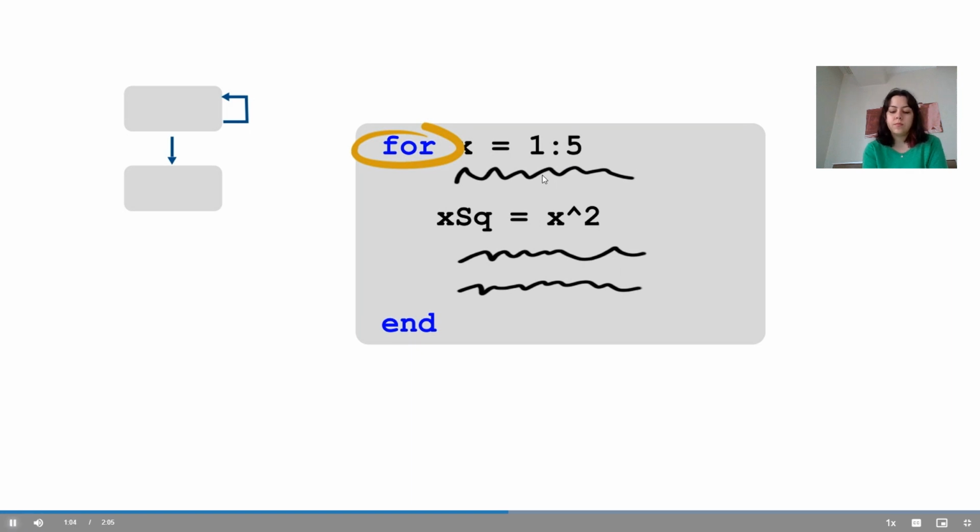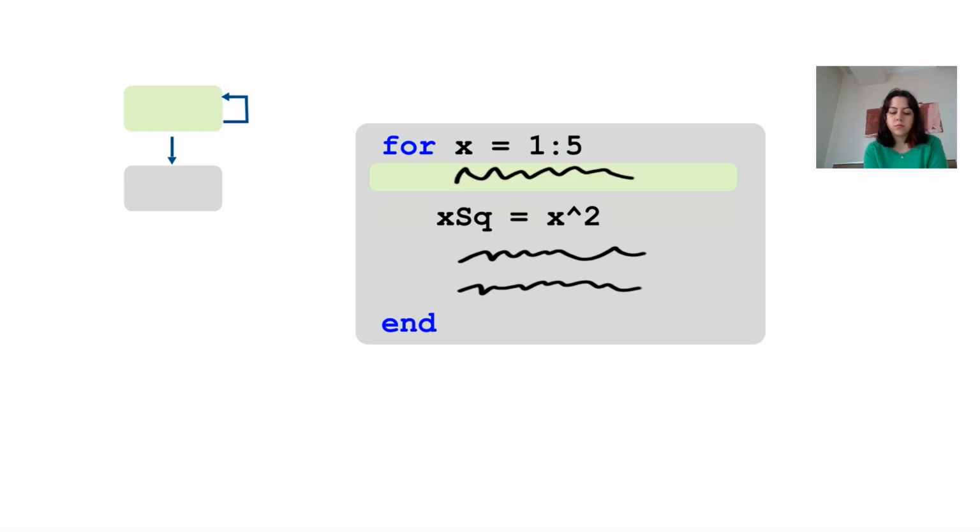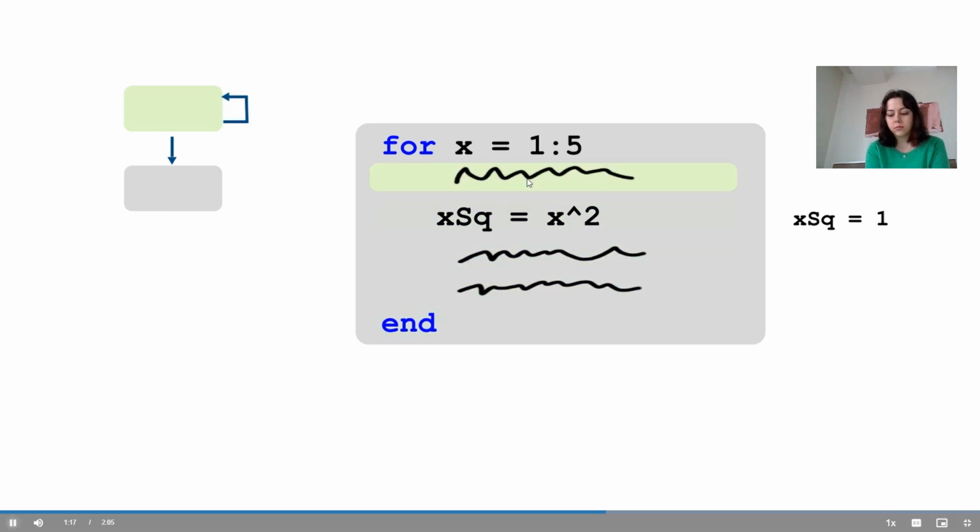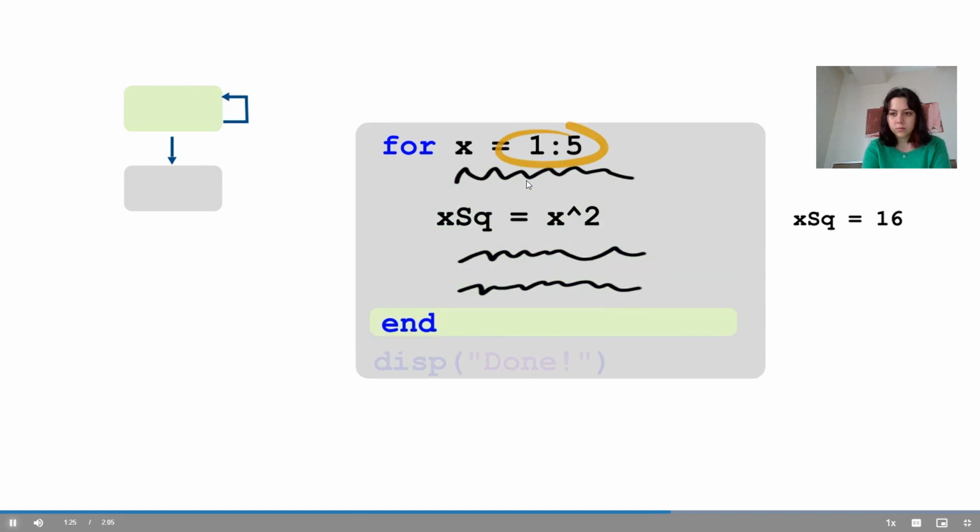For loop, which uses the for keyword. The block of code within the loop will be repeated multiple times. In the first pass of this loop, the value of x is 1. In the second pass of the loop, the value of x is 2, and so on. In each pass, x changes value, stepping through each value in this vector. Once x gets to the last value, the loop executes one last time with the final value and then moves on.